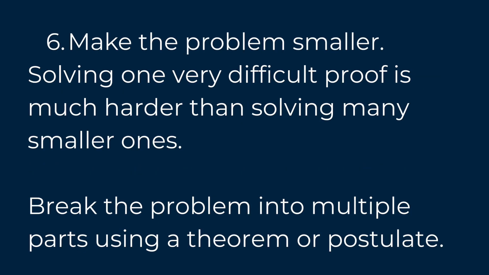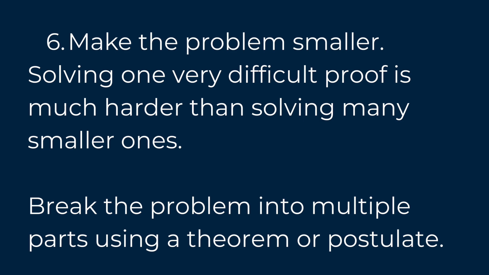Make the problem smaller. Solving a very difficult proof is much harder than solving many smaller ones because you're more likely to get stuck. Smaller proofs are easier because you can solve them easily. Even though there's a lot of them, they're still going to take less time than the difficult proof because you can get stuck on the difficult proof. Break the theorem into multiple parts.